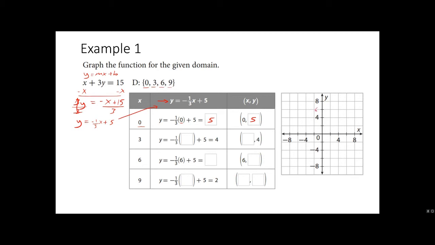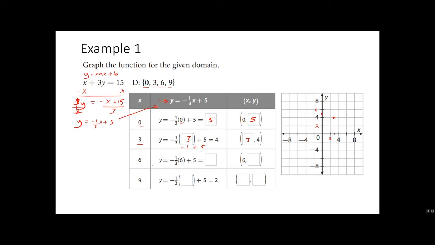Looks like these guys jump up by 2s, so that's something to take note of for the units for the graph. Now for 3, another part of our domain. Substitute in. Negative 1/3 times 3 is the same as saying 3 divided by negative 3, which is really just negative 1. And negative 1 plus 5 should get you 4. So again, we plugged in 3, and out came the 4. So we have 3, comma 4, which is right here.